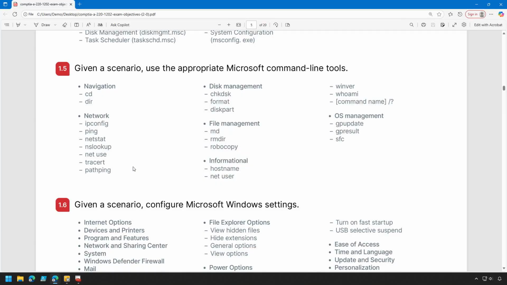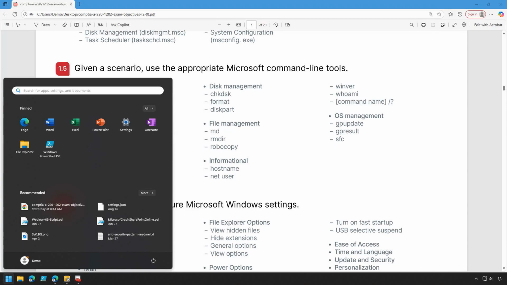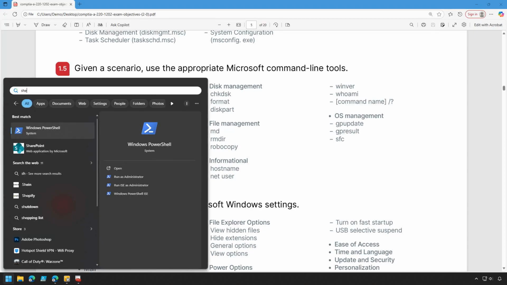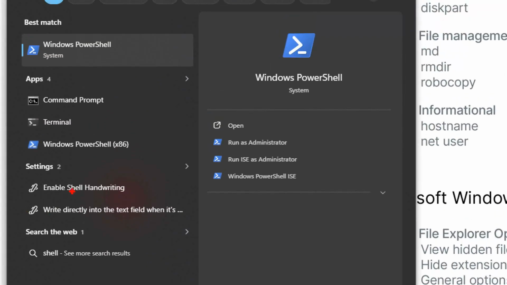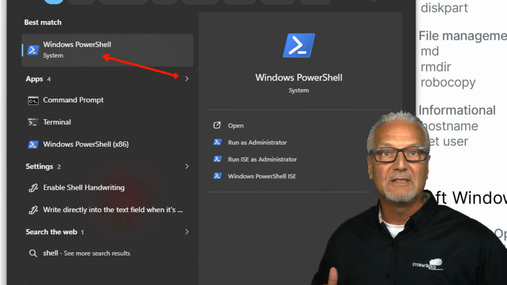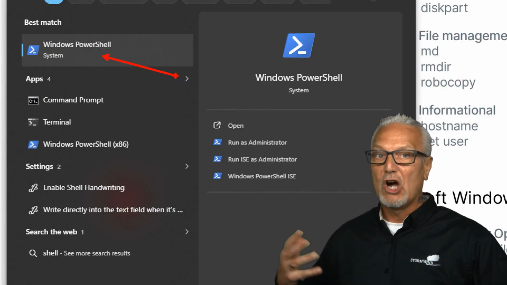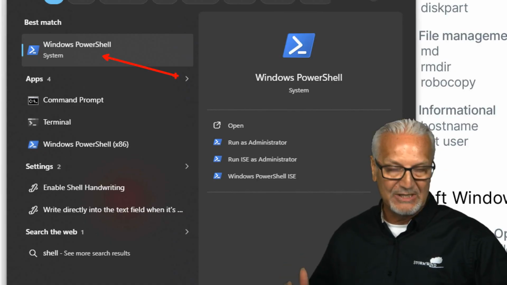On the current versions of the operating systems, if I hit the Windows key and I type in shell, there's actually several options that you can use. Microsoft Windows PowerShell is their very powerful scripting language. The file extension for PowerShell files, if you're going to save PowerShell, is .ps1. So that's a very, very common scripting language. I've been using it for years.